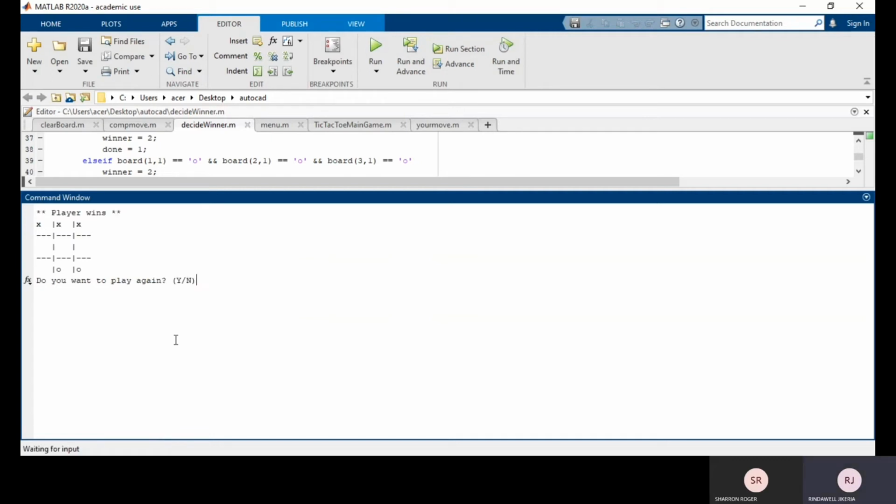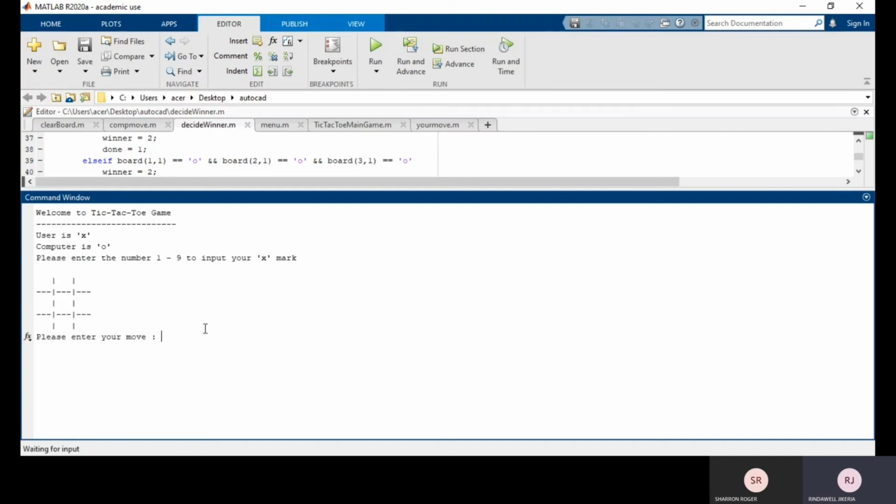Then let's 3. Yes, the player wins, because the decide winner script decides that the player wins as the player met the condition before the computer met it. And after that, yes, I'm gonna play again.